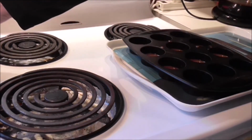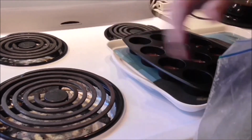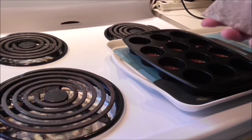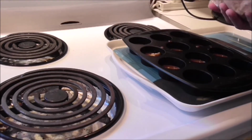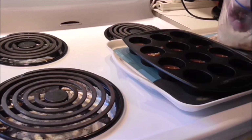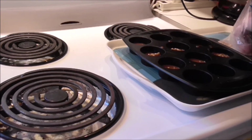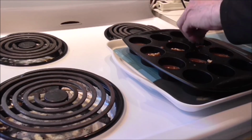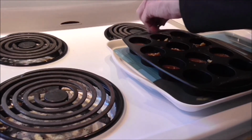Now just reaching across, I'll get the walnuts. Now I wouldn't recommend putting a plastic tray on a stove top, but I usually do it on the bench over there. So I just sprinkle a few in each, and they usually sink in. And again I just go around and make sure they've all got some. I'm not giving any weights or anything. If you like more nuts, put more nuts in, but you'll find if you make this a few times, you just find your own balance of what has a good taste and mouthfeel. I quite like them being crunchy, so the walnuts just add a nice bit of crunch.